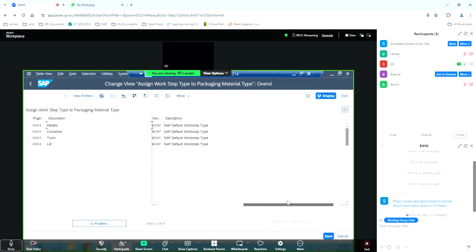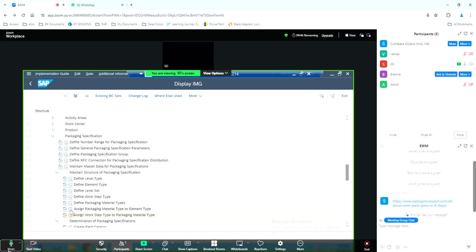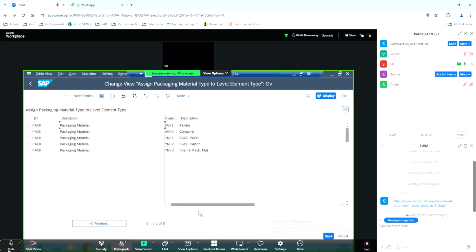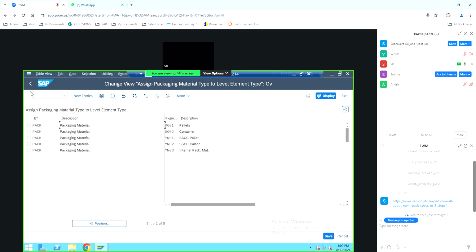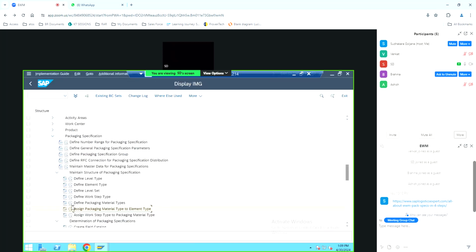No, at the inbound level, the automatic packing is there. That's why I told you that it is the condition records. No, not the document type. These are the things you have to configure. This is the packaging material.